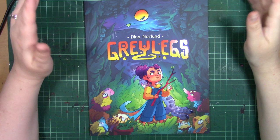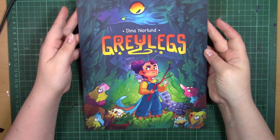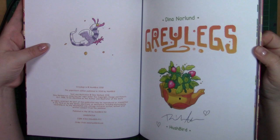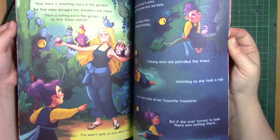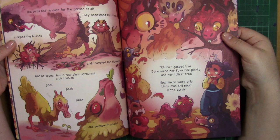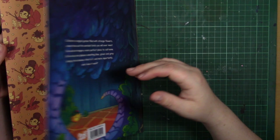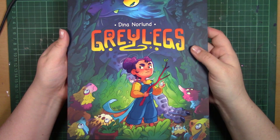This is one I had to add to my collection — this is Greylegs by Dina Norland. I backed the Kickstarter quite a while ago and it arrived, and it is possibly one of the most beautiful illustrated books out there. Dina is a fellow YouTuber and she's absolutely wonderful — I do recommend checking out her channel. Greylegs is really, really beautiful. I know for a fact she illustrated all the lines by hand and then digitally coloured everything, and her use of colour is absolutely astounding. It's that mixture of a comic book-y style illustrative story. And that's spark gloss on the cover, which is a big trend within books — they have spark gloss on titles and characters to make things pop, and it's just absolutely stunning.